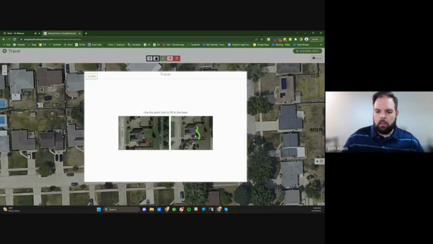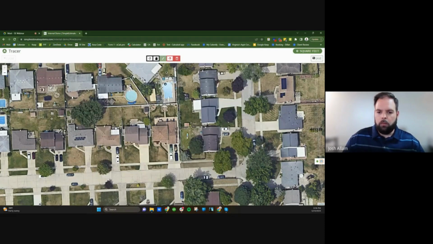It's going to show them a quick little demonstration of what we want them to do, which is basically coloring in the entire surface area versus just making a perimeter on the outside, outlining it. This is just to clarify for people who might not understand, right before they get into the measuring aspect, so they know exactly what we need to give them accurate pricing. Once they go through that, it's literally just the coloring stage. So we're going to go through.